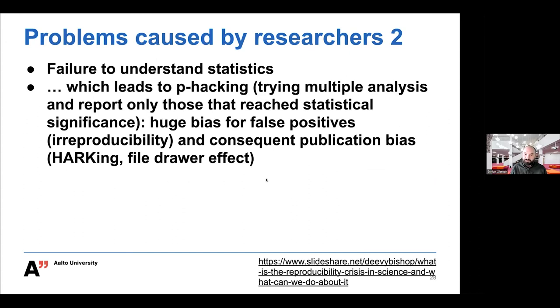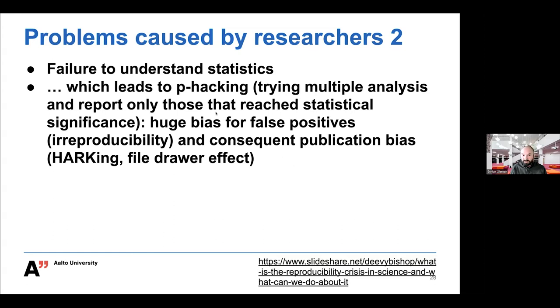The second group of questionable research practices is related to the methods and specifically to statistics. Statistics, of course, is not used in all fields of science, but there are many fields, especially related to health science and psychology, basically where we often work with human subjects, where we need to set a threshold to determine if there is an effect, if there is a statistical significance in whatever finding we claim that we have found.